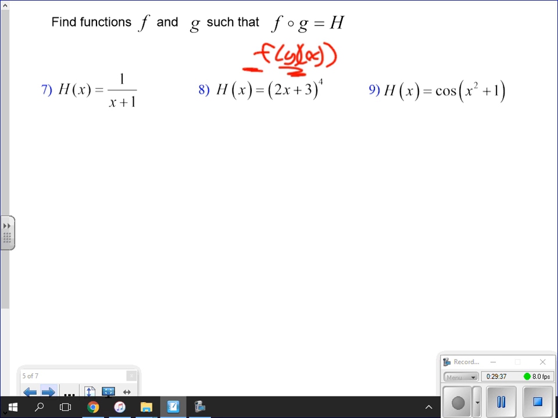Trust me on this one. This is a big deal for next year. Just this basic concept will make things a lot easier when you get to that point. It's not as hard as it looks.